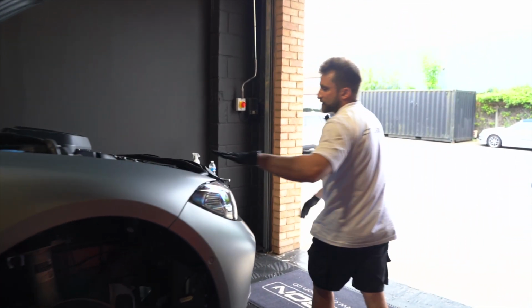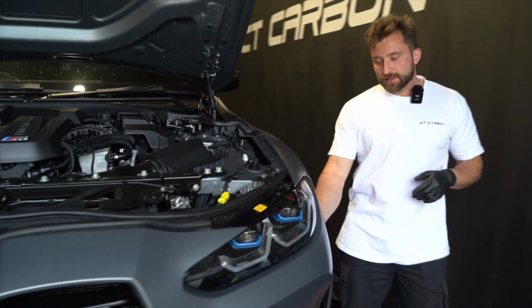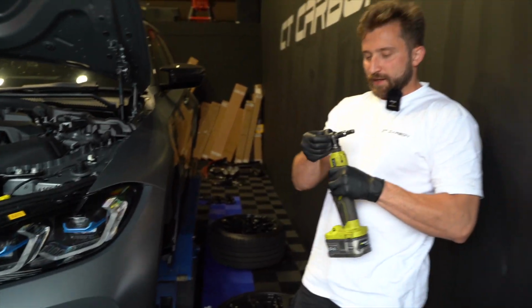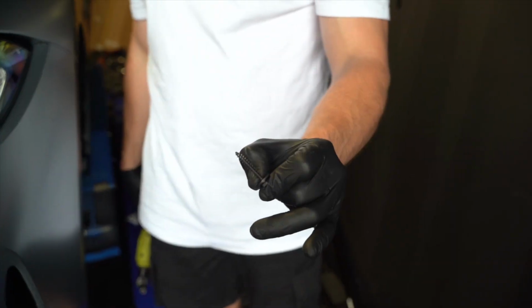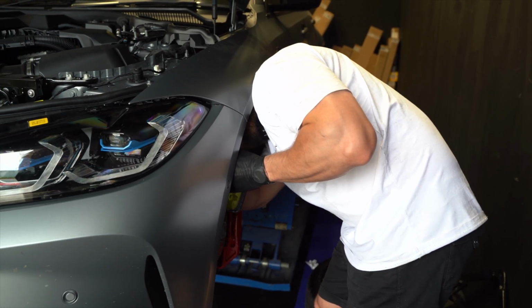Then we do the same on the other side, but the other side's only got 2 electrical connectors, and then it's still the 2 8mm bolts. They look like self-tappers, so I'll take them out. And then we can move on to the top.